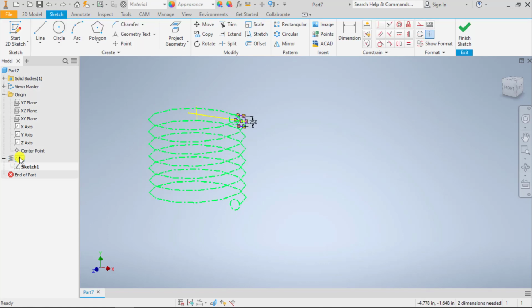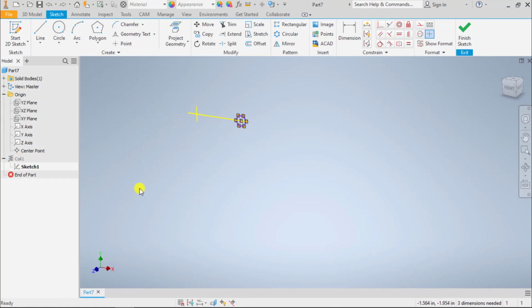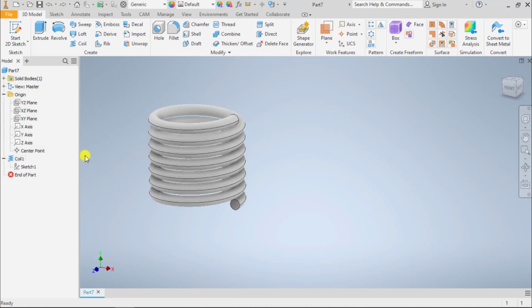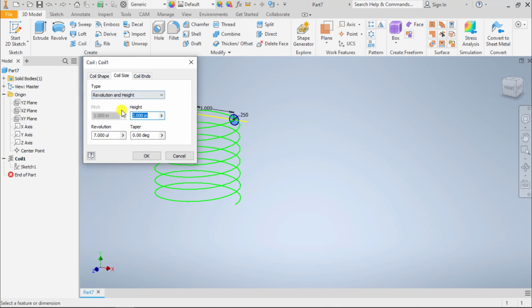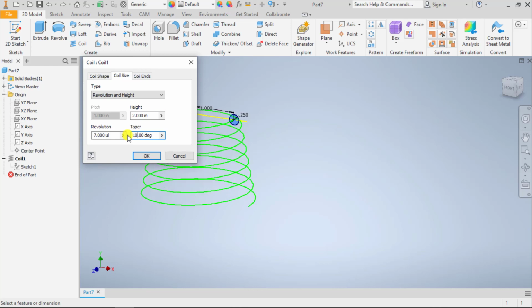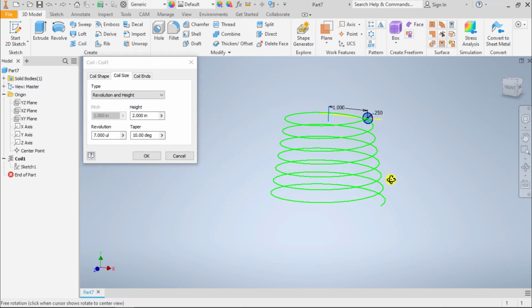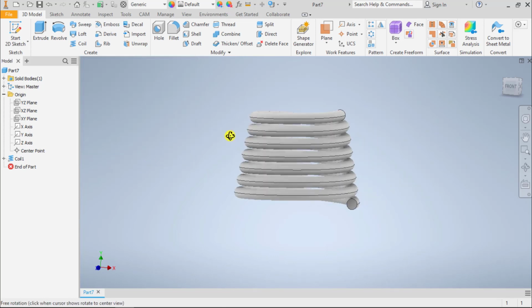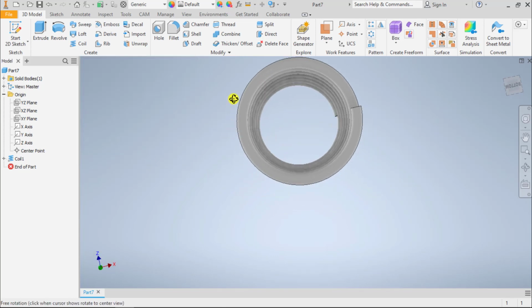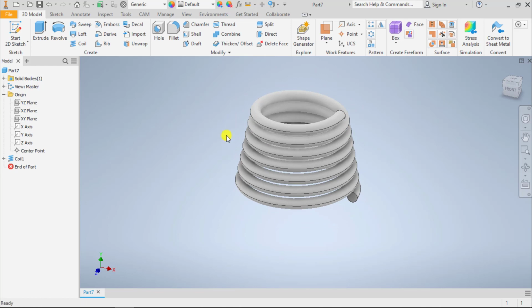If we undo, real quick, go back to our circle, and go back to edit my coil, I can see that under coil size, I've also got a taper. So we can create a tapered spring, a tapered coil. So we've got that option as well.